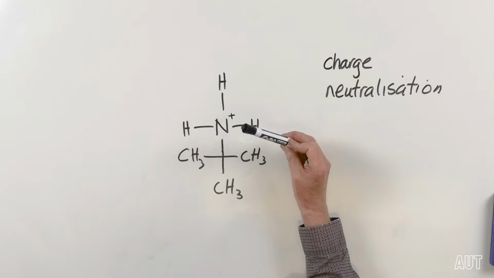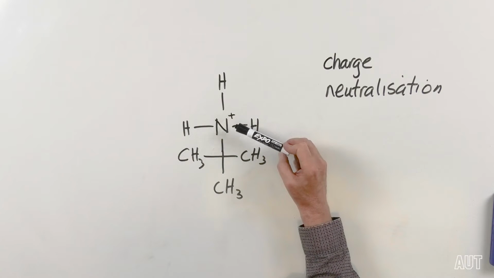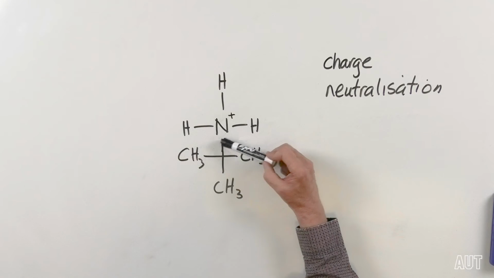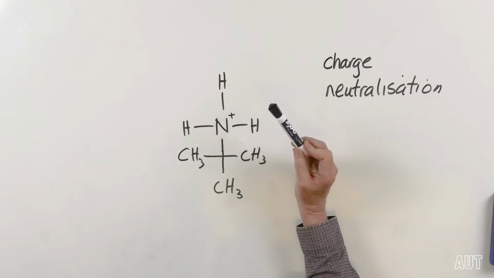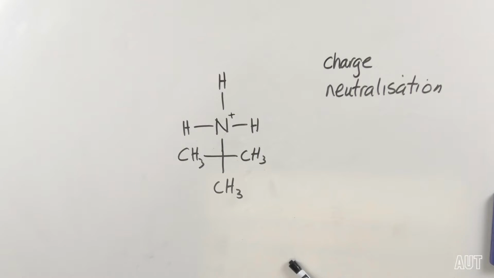So remember, it wants 5 electrons, 2s2, 2p3 is nitrogen. It's really only got a share of 4 electrons there, okay? 1, 2, 3, 4. So, how do we neutralize that charge? We're going to neutralize the charge by losing H plus, okay? So let's lose H plus and see what happens. So how do we lose H plus?